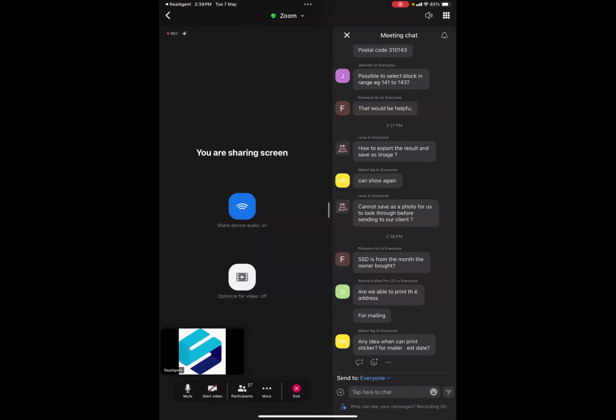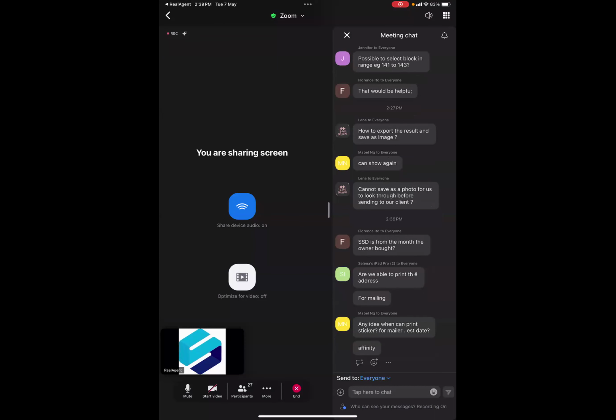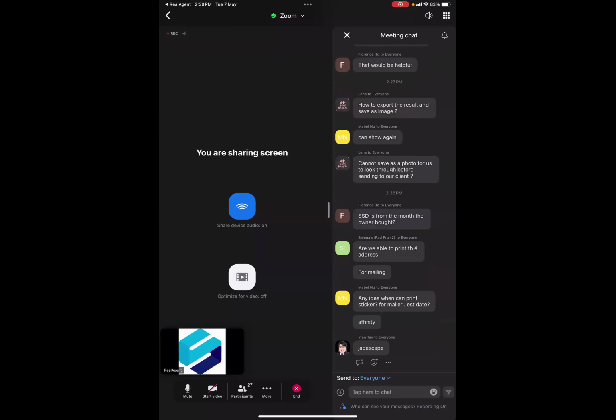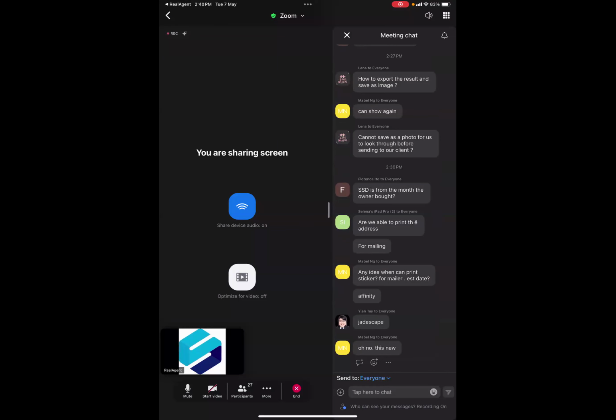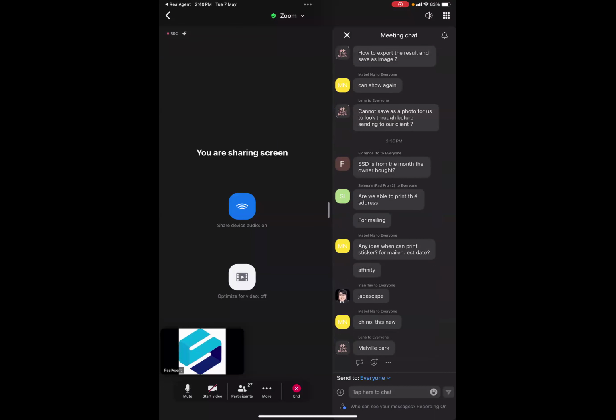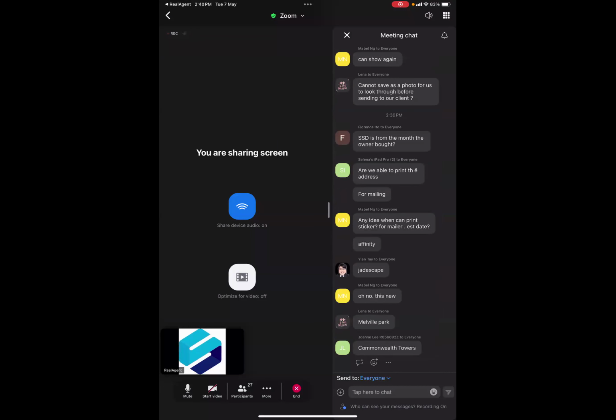Okay, I don't want to keep using the same projects. Any suggestions of a condo? Not brand new. Already TOP, I mean, already got a few transactions. Minimum, let's say 7 to 10 years old condo. Just keep quite new. We try Affinity, also a bit new. Maybe we try Park Colonial. Okay, we try Park Colonial. Melville Park, okay. Commonwealth Towers, okay. So we try Melville Park.